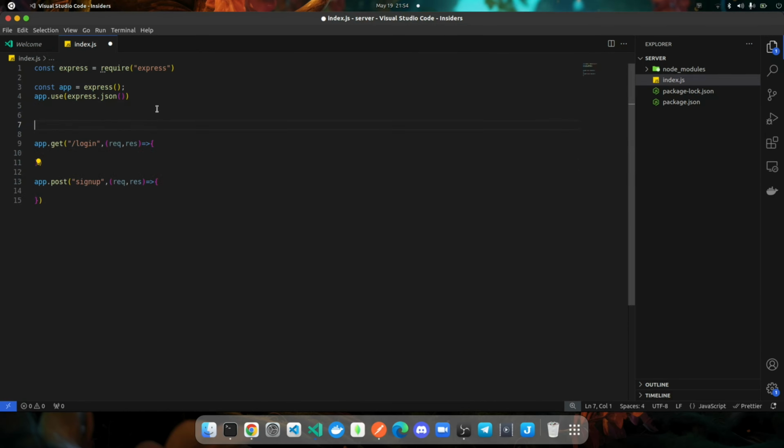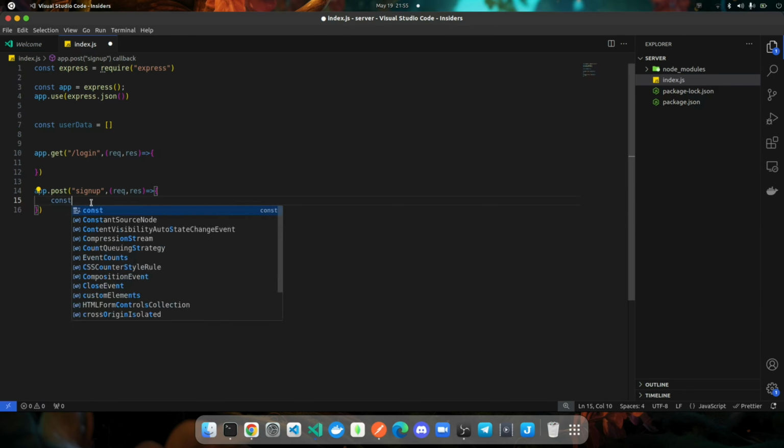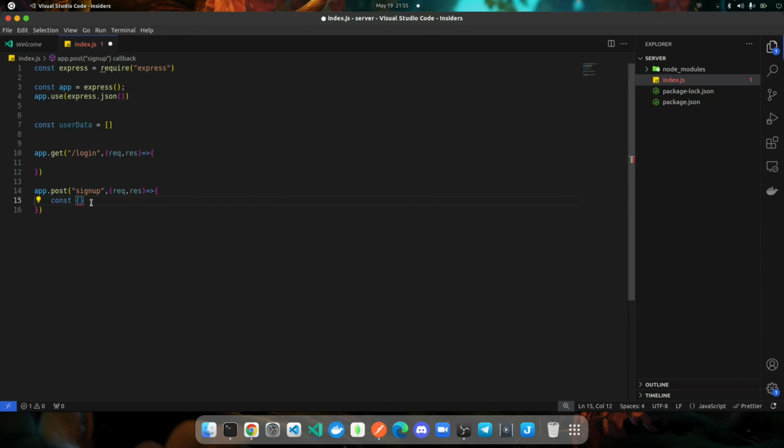I am going to maintain an array called userData and store the user information in it. First, I am going to write the code for the post request. In this, I get the data from the username, email, and the password.